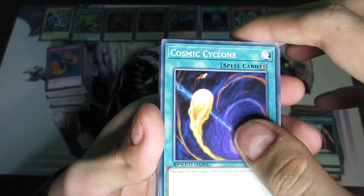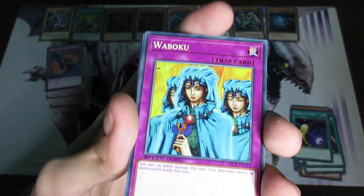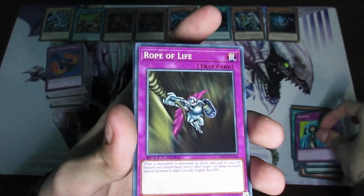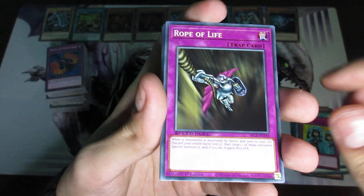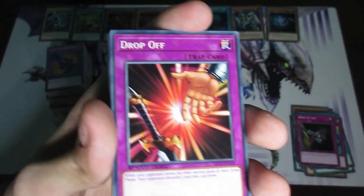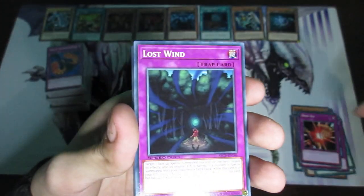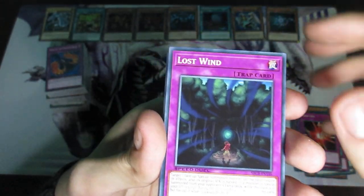Bountiful Artemis. The Woman of Crossout — of course, a very iconic card. Another Foolish Burial, this time a common version. Cestus of Dagla — wow, just a throwback to these, you know, in old school Yu-Gi-Oh. Valhalla Hall of the Fallen. Cosmic Cyclone — that's a bit of a newer one. Waboku — that's very, very old, back in the day. Rope of Life. It's nice just seeing these cards because now they actually are good cards in Speed Duels.